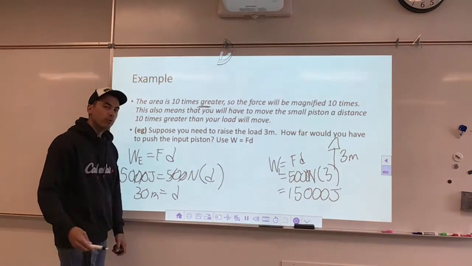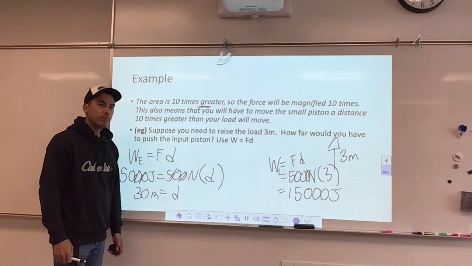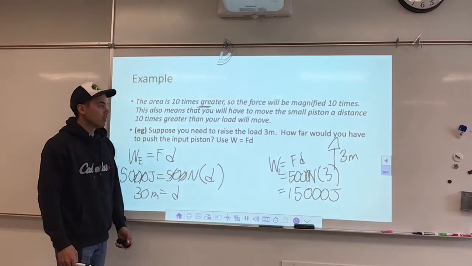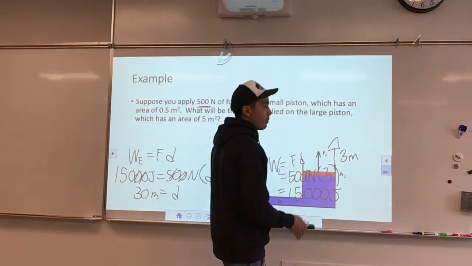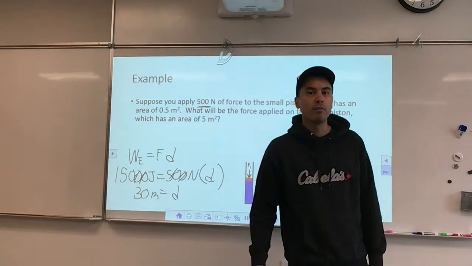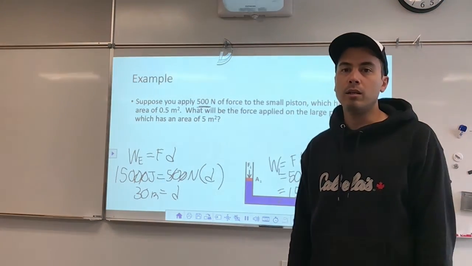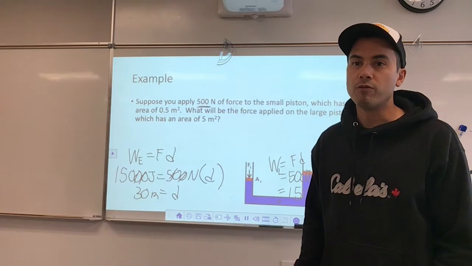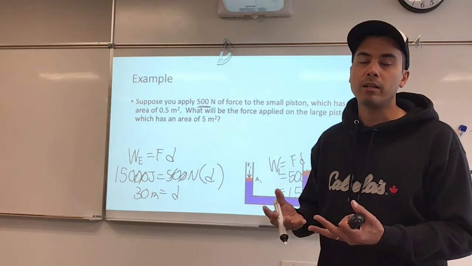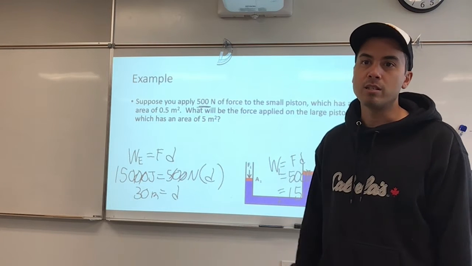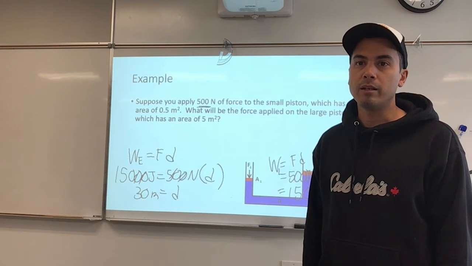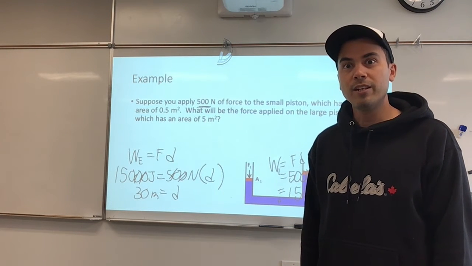So I would have to move that small piston 30 meters in order to push this one up 3. So that's always the trade-off in all of these simple machines. If we're gaining some type of mechanical advantage, typically we're moving a further distance. We have to in order to get that mechanical advantage. That's all for now.